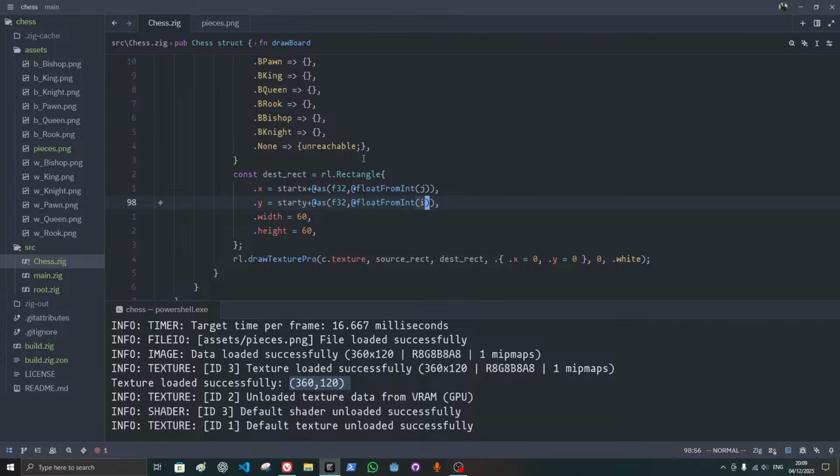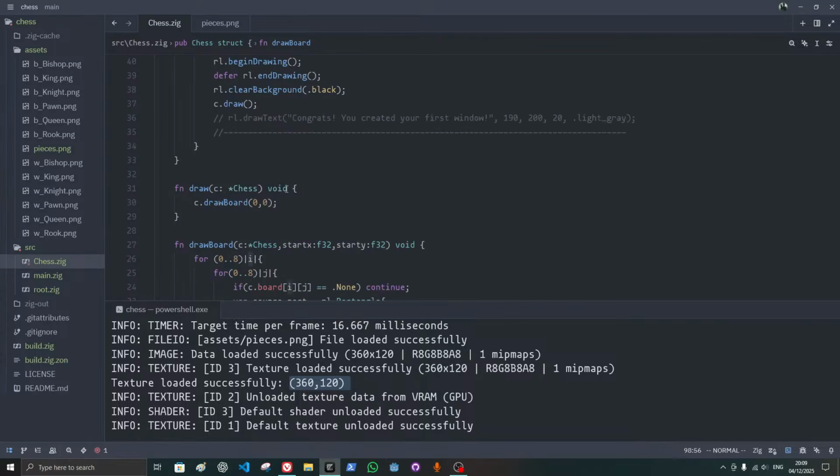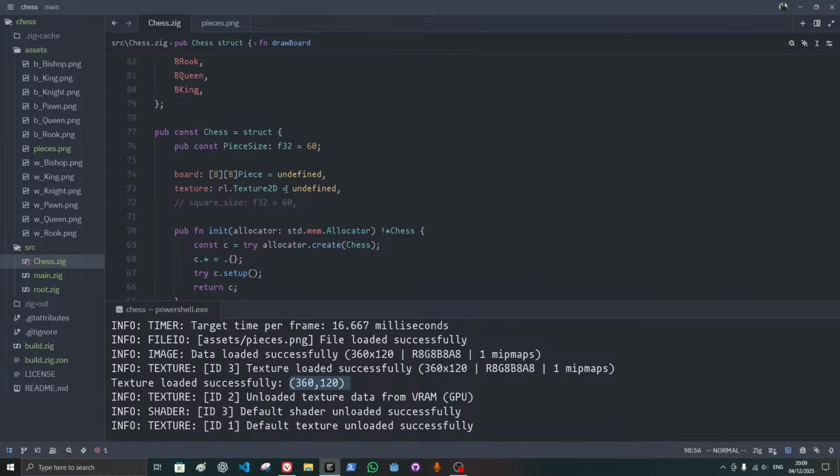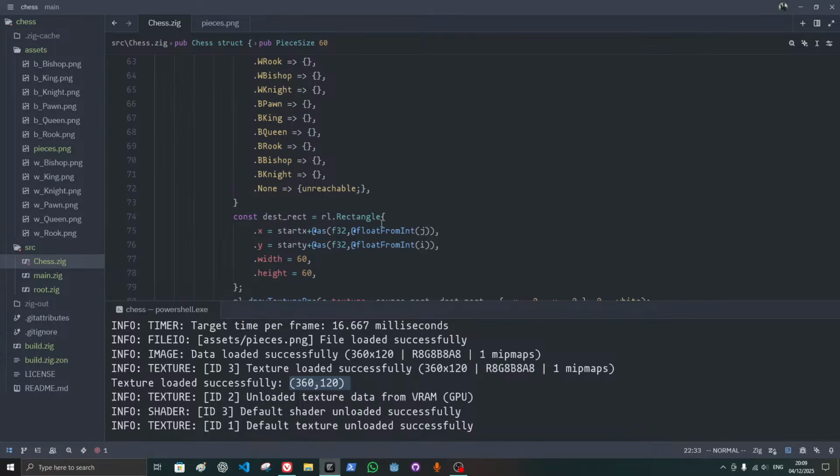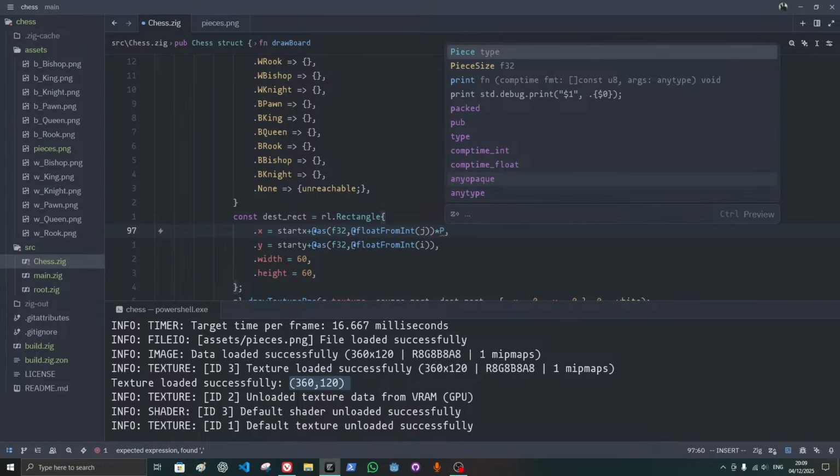We make them as f32, and then here I defined piece size to be f32. So piece size multiplied by the piece after the casting, multiplied by piece size.